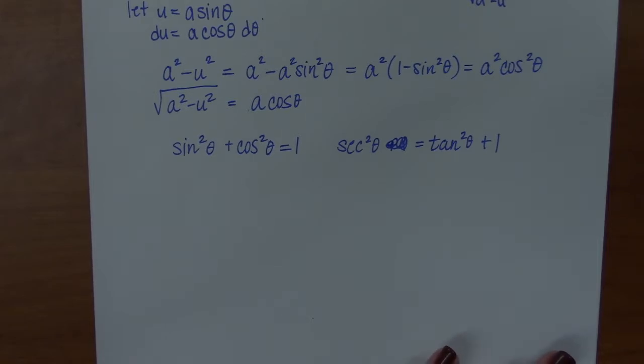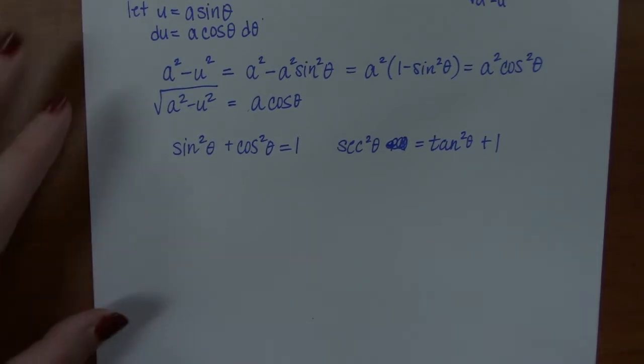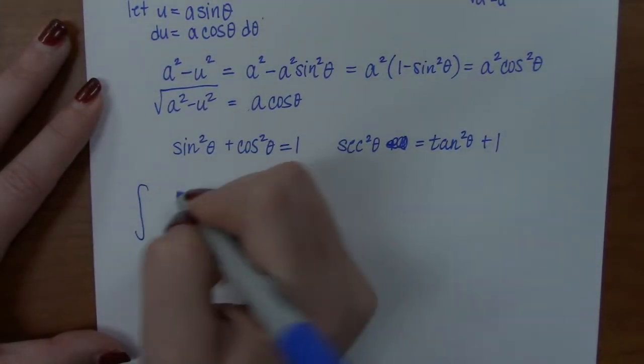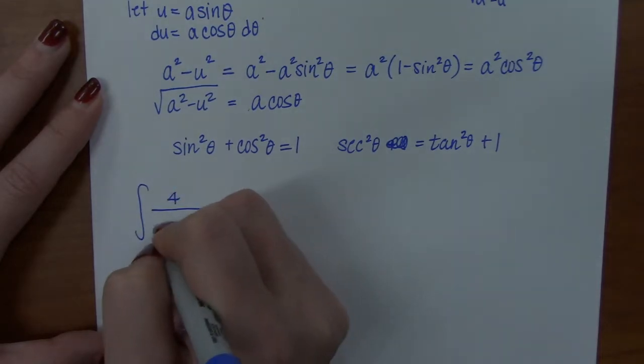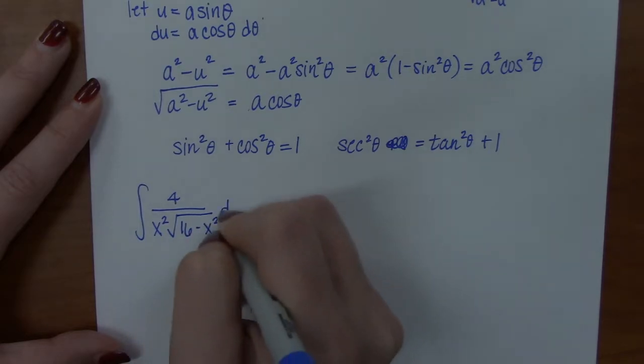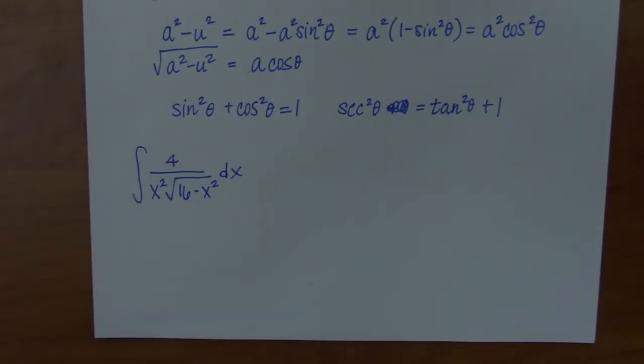I'm going to try to do one different from the review packet just so you can see something like this. So if you have the integral of 4 over x squared times the square root of 16 minus x squared. This is not an integral you could do by any traditional method. If you tried to u sub it, your u would be 16 minus x squared, and then your du would be negative 2x. You don't have any x's in the numerator, and moreover, you have 2 extra x's in the denominator. So trig substitution is going to be the best way to try to do this, okay?